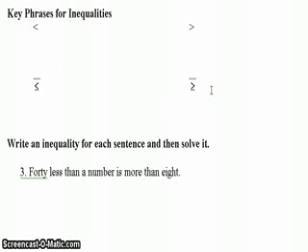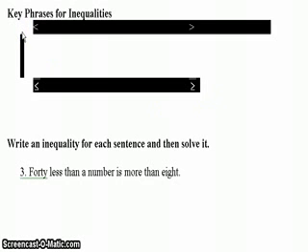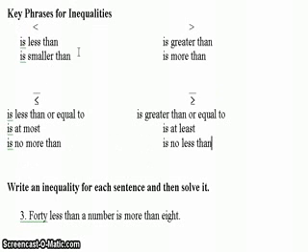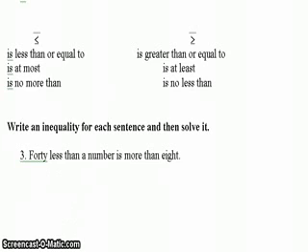insert some of the phrases in here. Naturally, you would read some of these as is greater than, is less than, is greater than or equal to, is less than or equal to. But there's phrases past those that I want to plug in here. Some of the ones I just said, and you want to look further. For instance, instead of saying is greater than or equal to, you could say is at least. That's a phrase you've heard. You might not have realized that it relates to the inequality symbol of greater than or equal to. Go ahead and check these out, and maybe if you need to write them down in your notes, go ahead and get that done. They're going to help us with problems like the one below here for problem number 3.